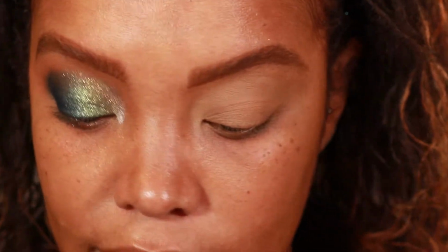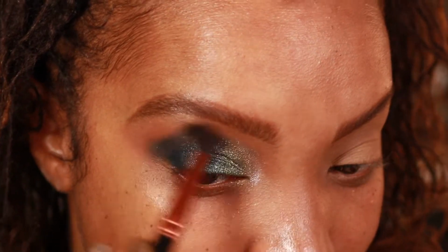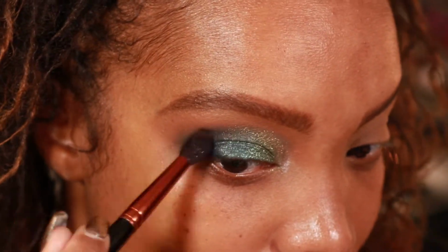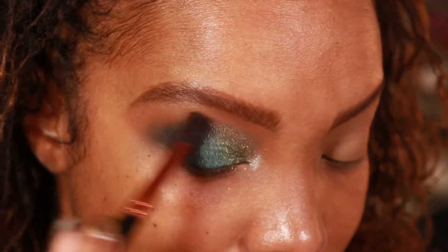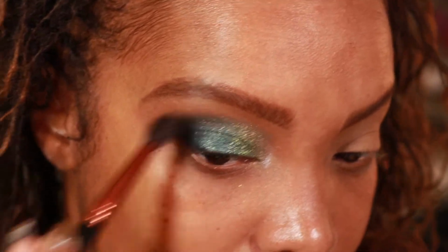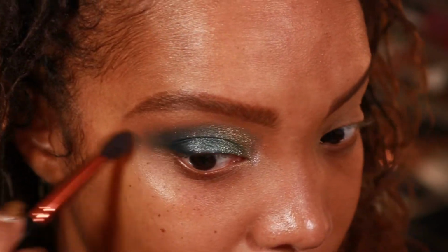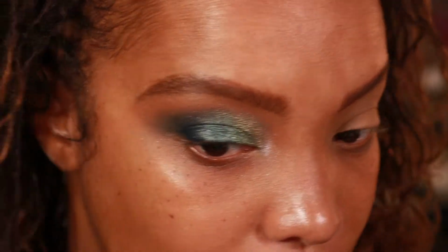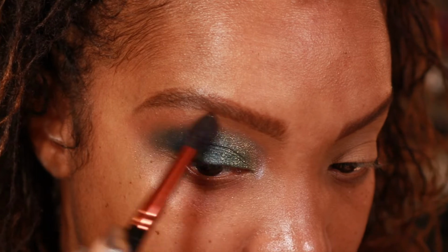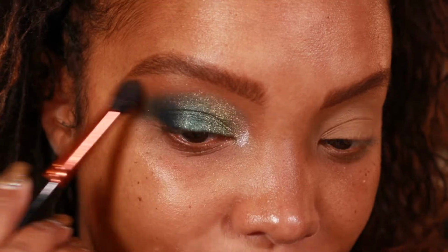Now I have this old school 224 SE blending brush, and it's such a great blending brush. This is from MAC. This set is older than dirt, I promise you. It's like circa probably 2007 or so. And I'm just fusing that out. Boom. Then I'm gonna jump in with the first shade that we used, that Amber shade. Just make sure, you know, you can see a gradient because sometimes I lose my first shade.